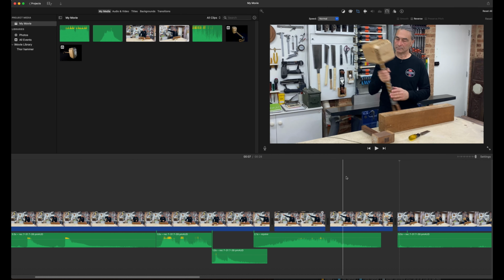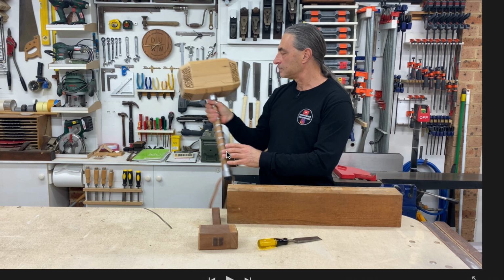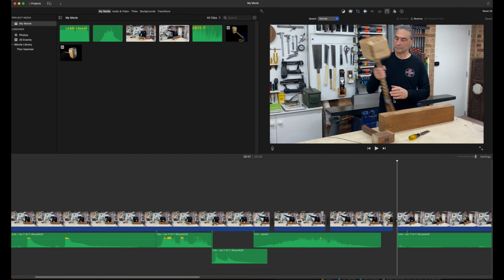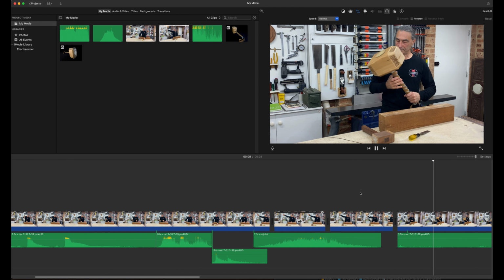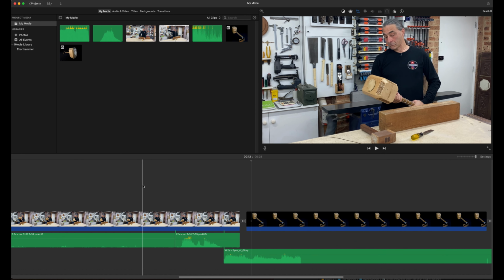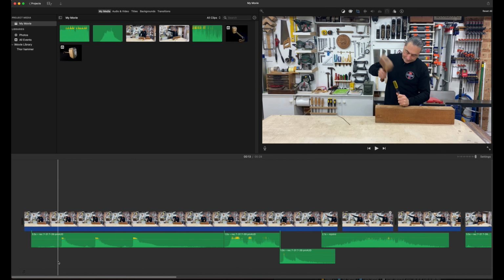And then what to do with that was this clip here. I cut that clip basically right at the point where I'm about to put my second hand on the handle there. And then if we skip to the beginning of the next clip, I start it right where I'm about to put my hand on the handle. So that makes the transition pretty much seamless if you watch that. And that's all there is to it. There's no complicated or magic editing, just a couple of simple steps, and I think the effect came out really good with those few steps.